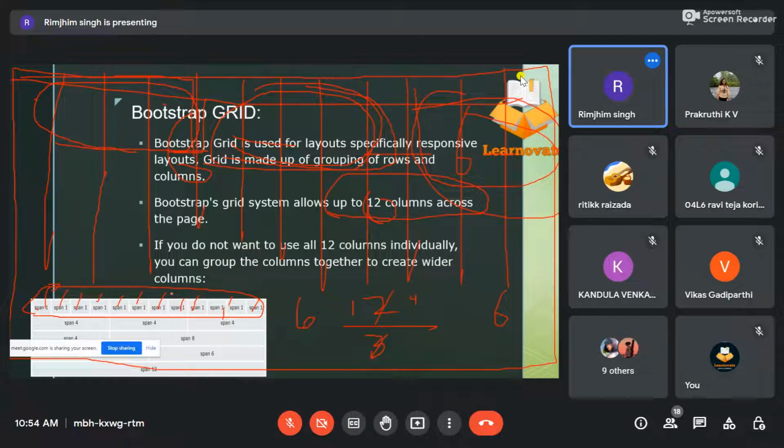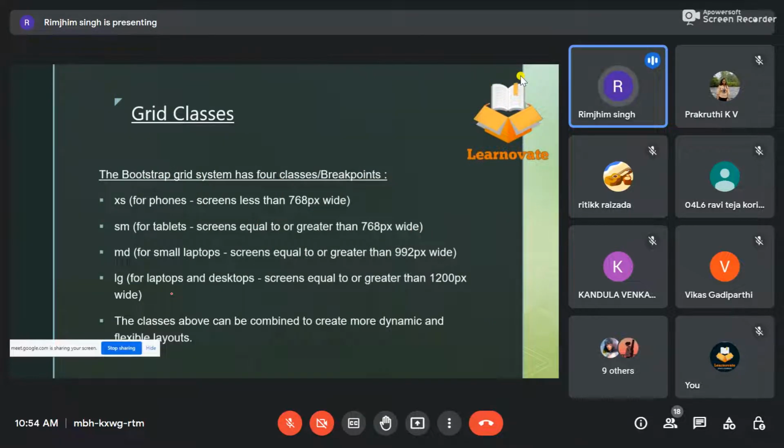Let's go ahead. As I told you, we have this concept of breakpoints in Bootstrap. So what are those breakpoints? We have XS for extra small screens, SM for tablets, MD for small laptops, and LG for laptops and desktops.